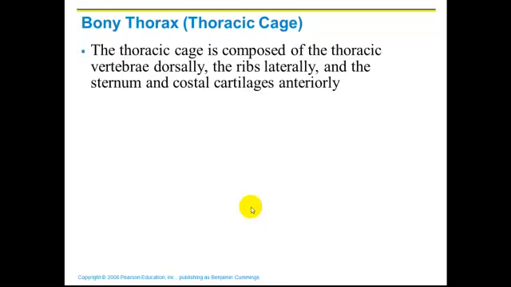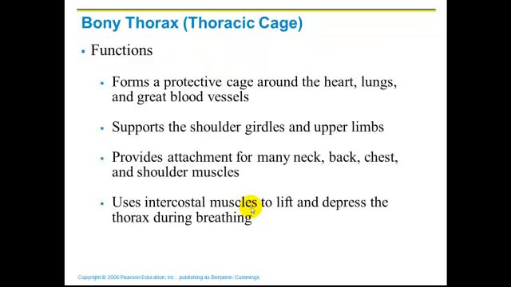So the next part of the axial skeleton then is going to be the thoracic cage. The thoracic cage we will see is composed of the ribs. Okay. The ribs will be forming the lateral portion. We'll have the sternum, forming the most anterior portion. And here's where we're going to see a very important interaction with the cartilage, the costal cartilage. Anytime you see costal, costal is going to have to do with the ribs. So this is the ribs, the cartilage of the ribs.